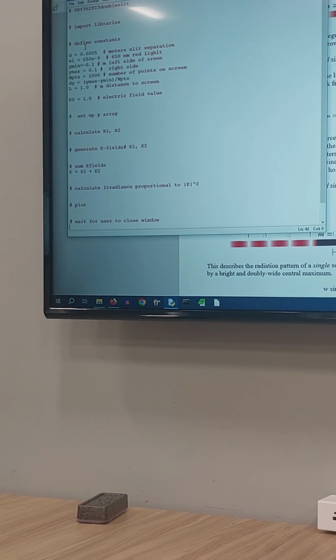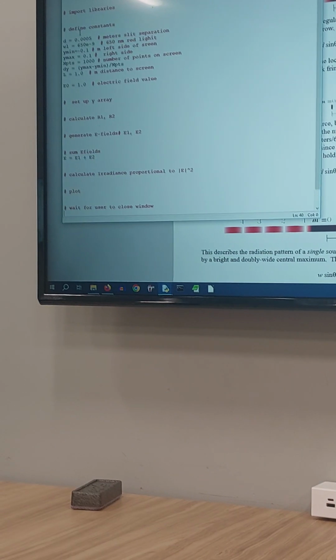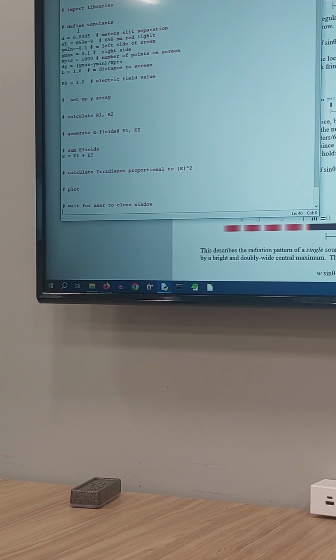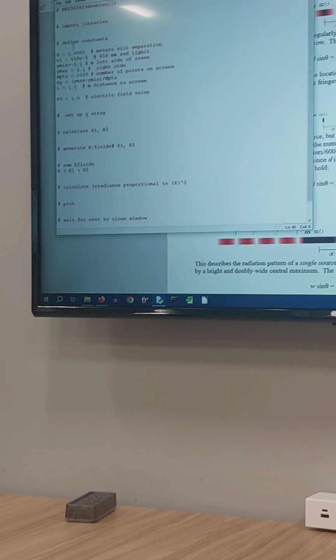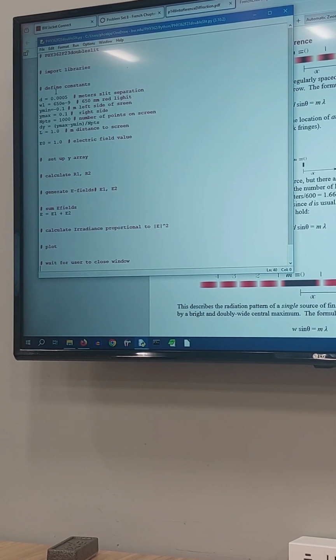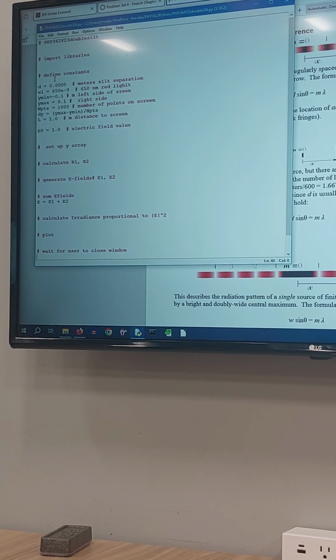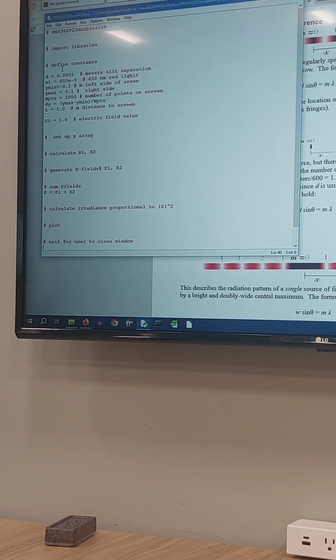Are we just going to ignore the omega and t part? We don't care about that, right? Because when we get down to here, those are going to go away.